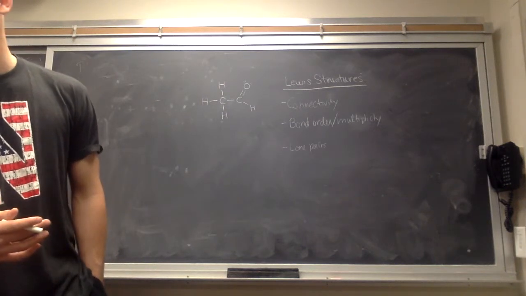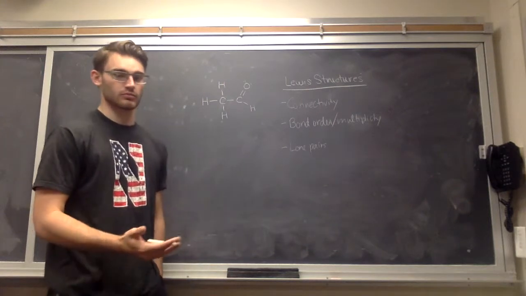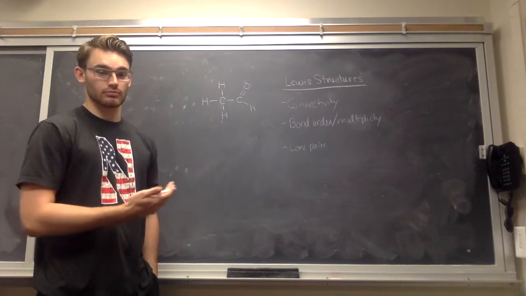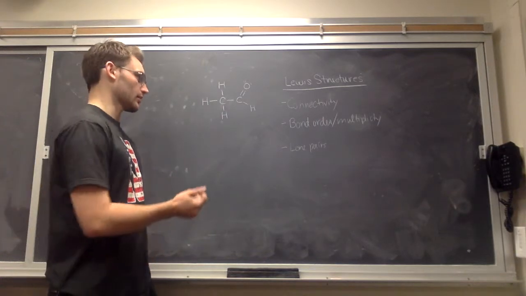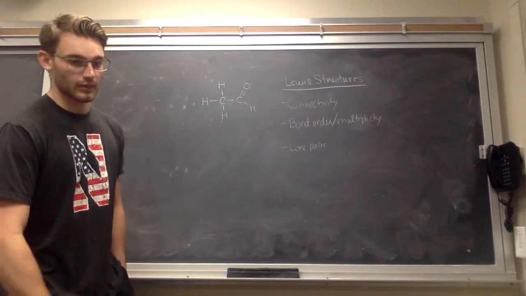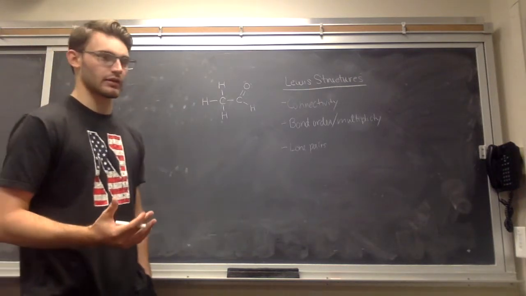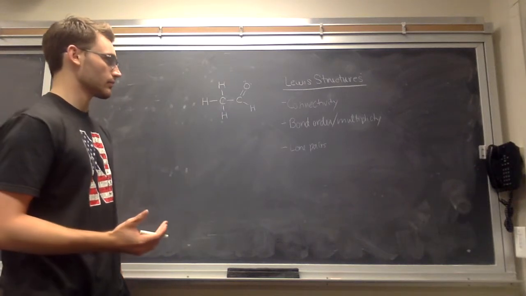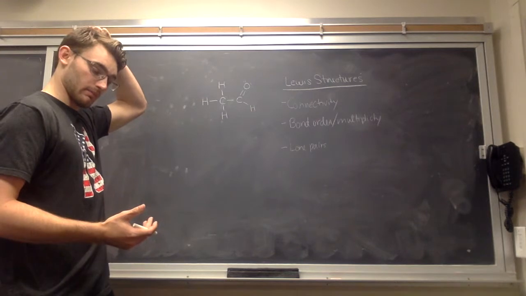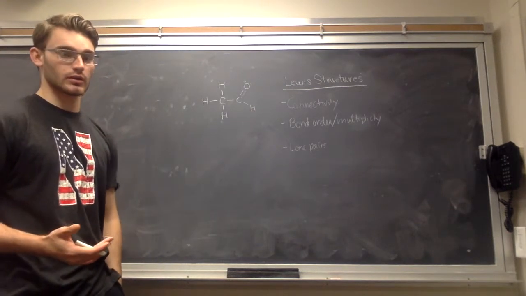And lastly, something as obvious as the elemental composition. So we know that, okay, what elements are here in this molecule? It's very, very explicitly drawn here. So these are some of the things Lewis structures give us. However, they leave us with a lot of questions as far as things such as three-dimensional geometry.